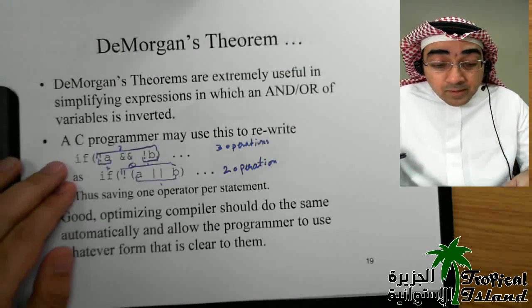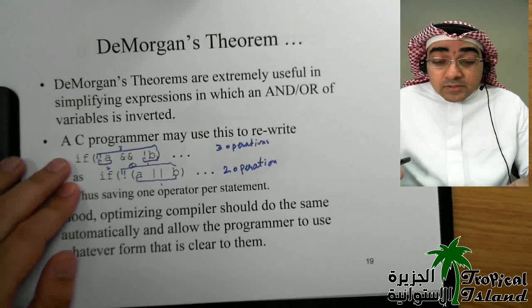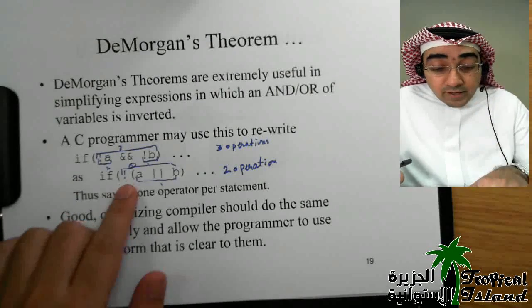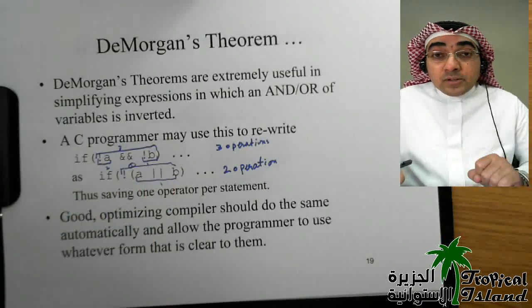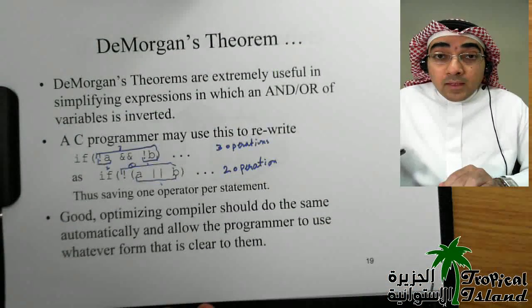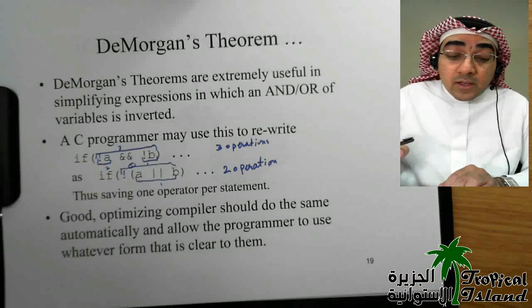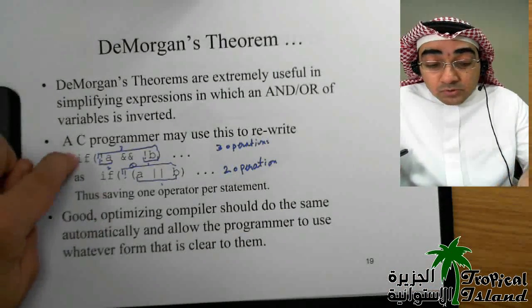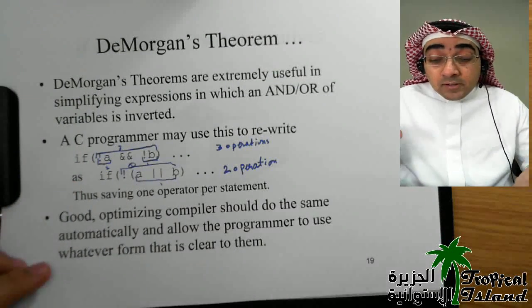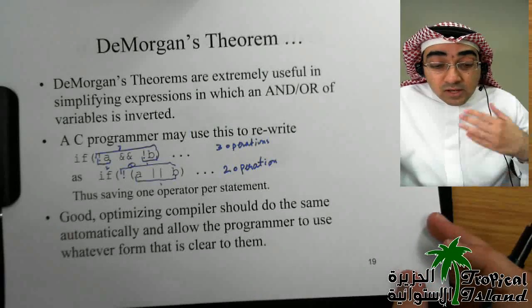Okay, now you might think, well, what the heck, what difference do 3 and 2 operations make? Well, if you don't take this into consideration in very large programs, and suppose you have 5 million of these operators, you are actually doing 3 times 1 times 5, that's 5 million more operations when you do this type of programming than this, and 5 million operations take a long time, and this is how the time accumulates.